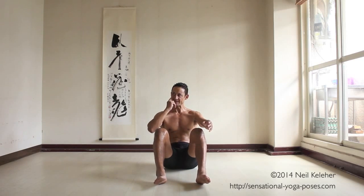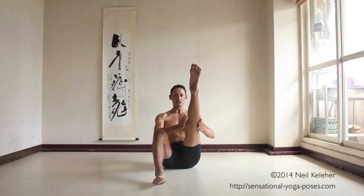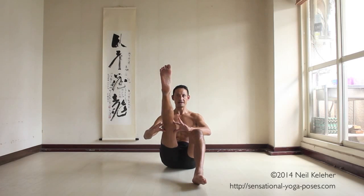I usually do this maybe twice each leg, and then gradually increase it in further practice. Keep the chest open, arms long. Lift the knee, open the back of the knee. You could try rotating the leg out or in slightly. You could also try, we'll get into this later, squeezing the side of the buttocks. You might find that helps, particularly if your quadricep or your rectus femoris cramps up. Left knee, straighten, open the back of the knee, smile, and then relax and sit up.